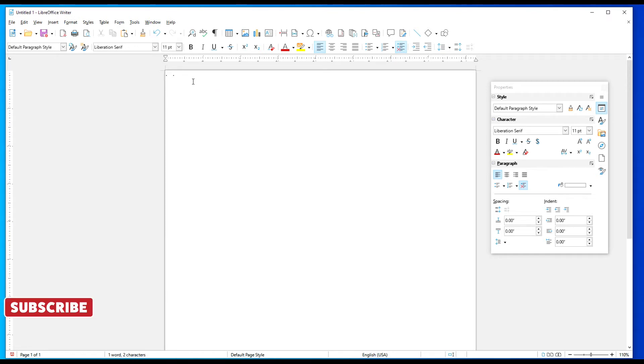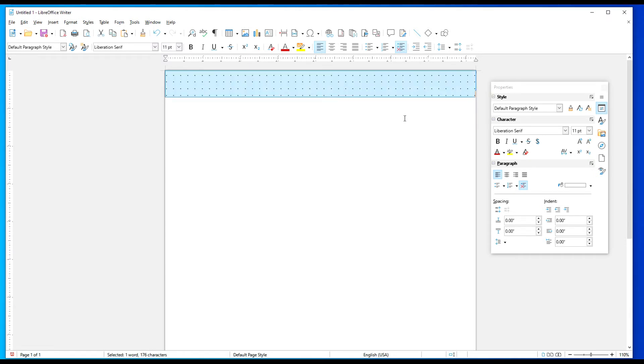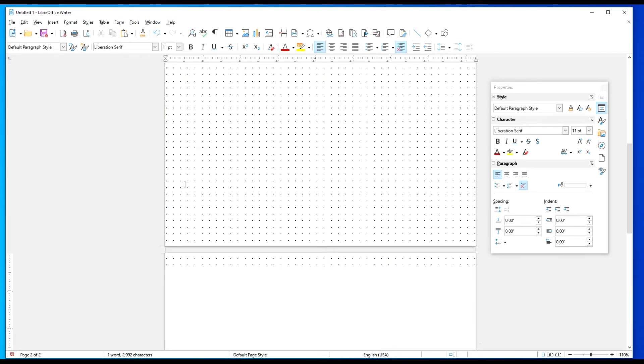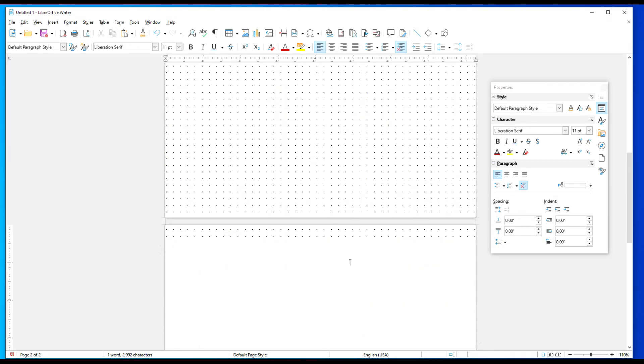Next, we can see we have our two dots. Let's go ahead and highlight them again and hit Ctrl-C. Then I'm going to click next to the far right dot, hold down my Ctrl key, and press Ctrl-V. You can hit that a couple of times, or just hold the Ctrl key down and then hold the V key down and let it rip. We're going to do about five lines here and stop. Next, select all by hitting Ctrl-A, then hit Ctrl-C to copy. Now we have it copied. We're going to go to the last dot of this line, then hit Ctrl-V and just keep hitting Ctrl-V until we get to the end of the document. As you can see, we have some carryovers — some lines carry over here.